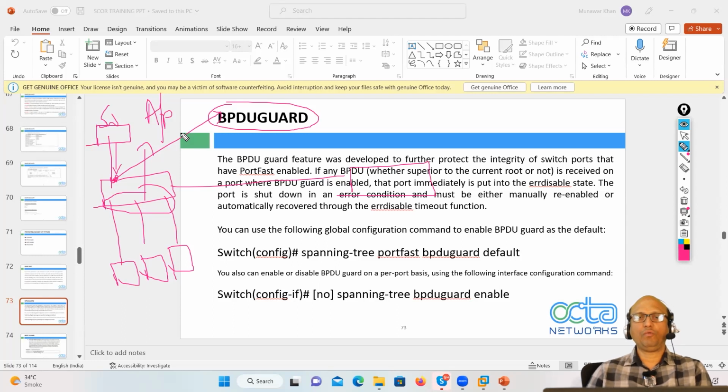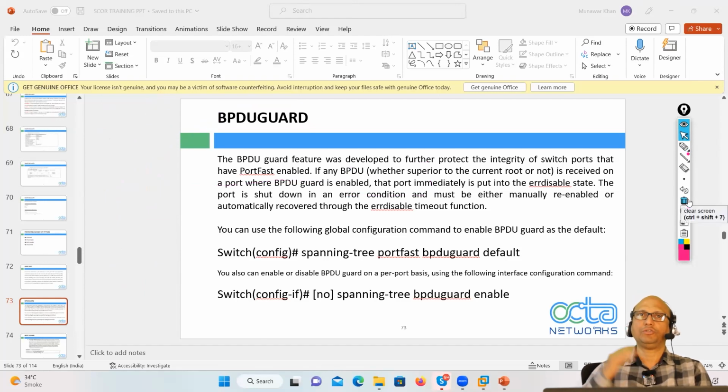So in the same way, if you configure BPDU guard, because of BPDUs these ports will go into error disable state. Error disable is a common state where the port is already shut down for some error condition. This situation never comes for only one reason. If you do port security and there is a violation, it will shut down into error disable state. If you do BPDU guard and the port receives any BPDU, it will immediately shut down into error state.